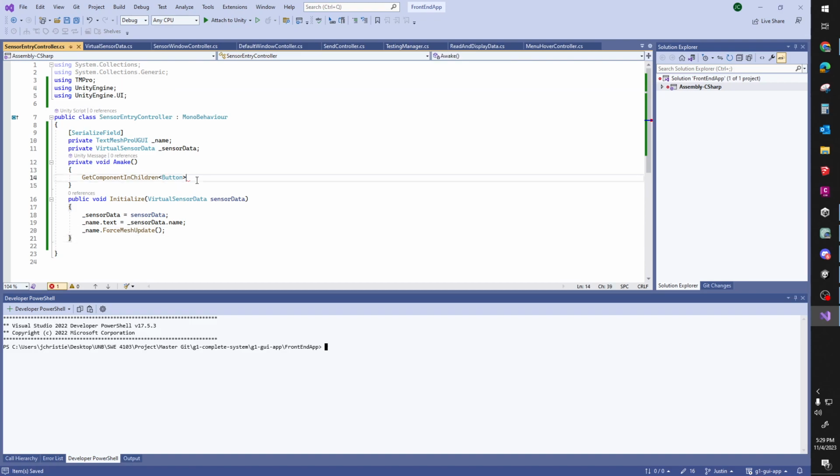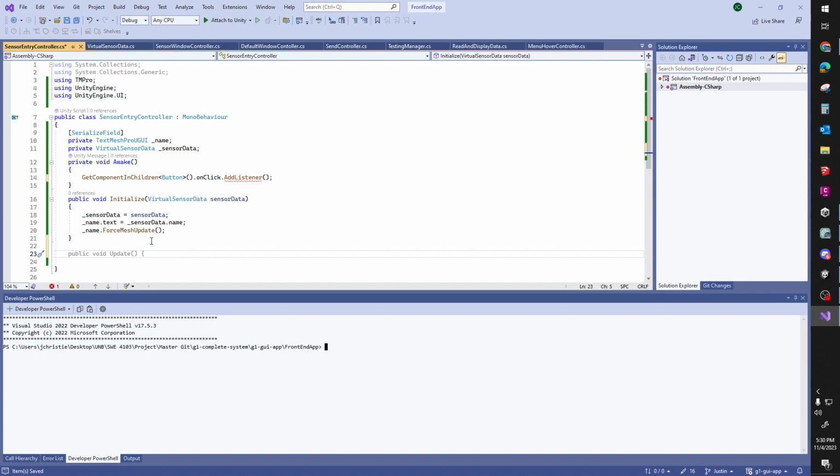Okay. So this will have the button, right? So now it's button dot onClick dot AddListener, and then it's looking for a UnityAction, right? UnityEvent or UnityAction right here, which is just another word for a method.